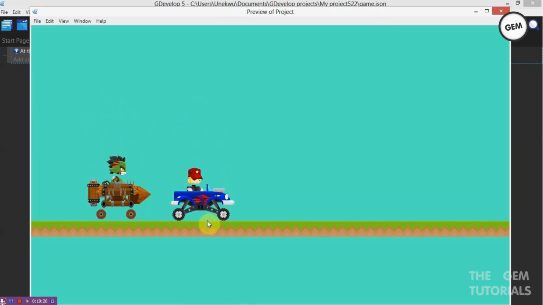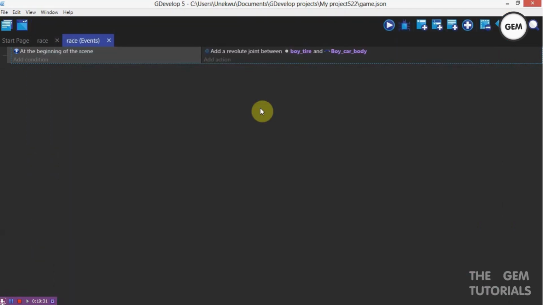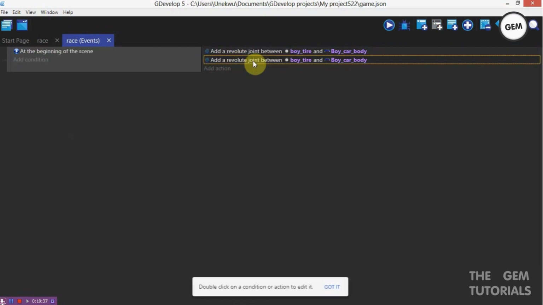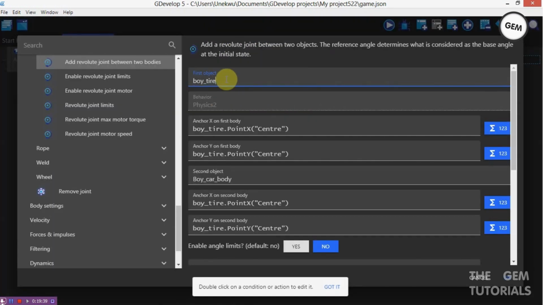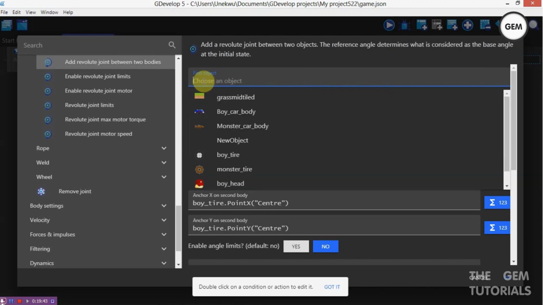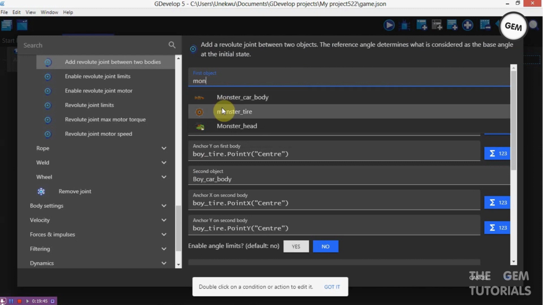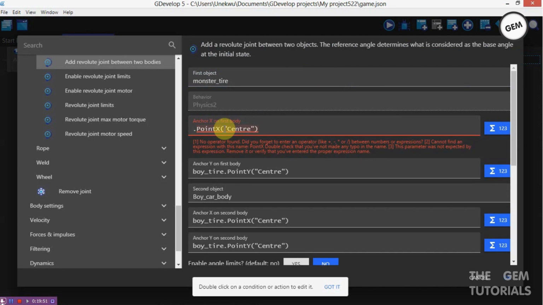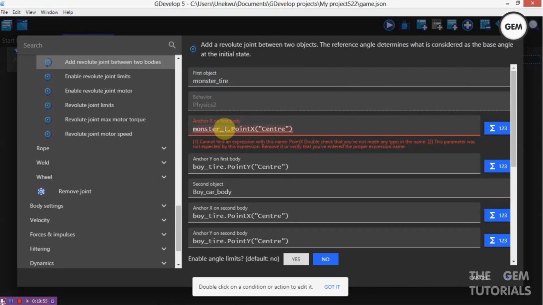So there we go. As you can see, it's now attached. So we need to do the same thing for our monster. So just copy that, copy, paste, open this up. First object, monster. So change everything. Monster fire. Now just change the object. This is the object, so monster_fire.